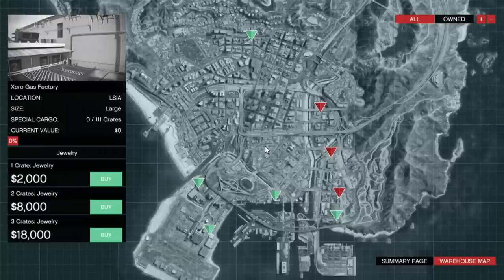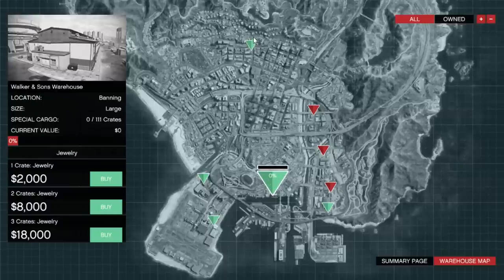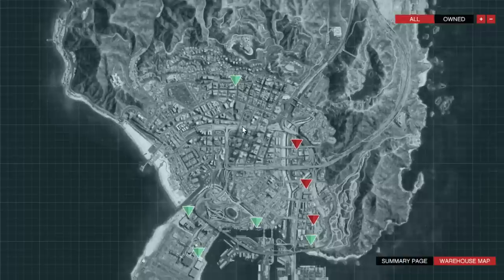Anyway, so once you have bought these warehouses, you can then purchase crates. So you can see here we can buy one crate of jewelry for 2,000, two crates, and so on. I think depending on which warehouse it is that the case? We can purchase different stuff. It doesn't seem to be the case, because earlier I purchased some medical supplies. Maybe it changes.